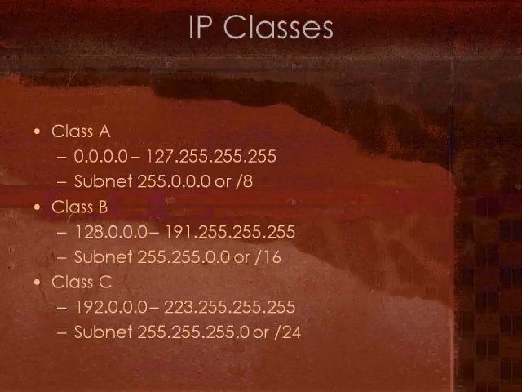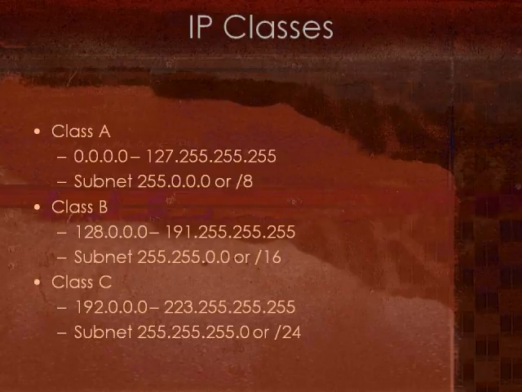Okay, so this is a table of the different IP classes there are. I have 3 classes listed here. There's a total of 5, but let's only deal with these 3, as they are most important for VLSM subnetting. The first one is Class A. As you can see, it ranges from 0.0.0.0 to 127.255.255.255. The important part is that in a Class A network, the network portion of the IP address is in the first octet. That's represented by the subnet being 255.0.0.0, or in slash format, /8.